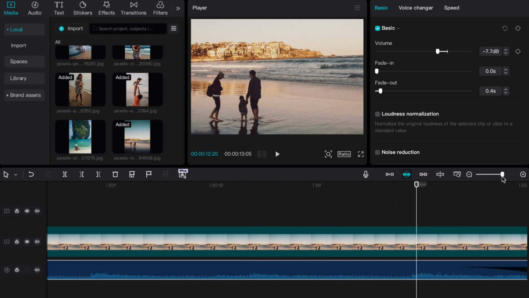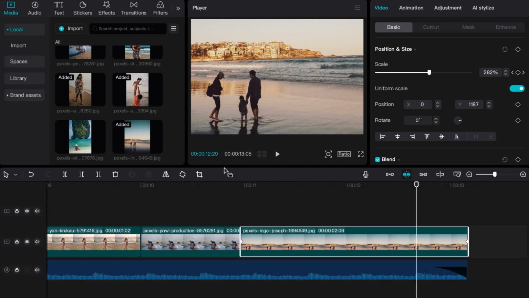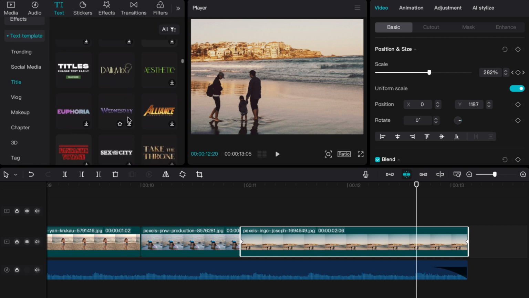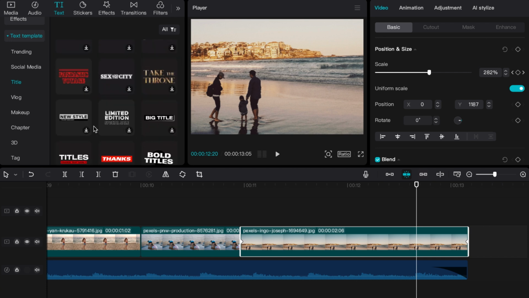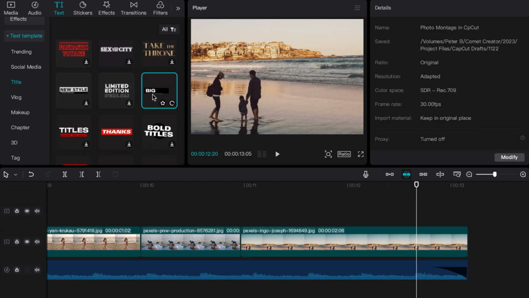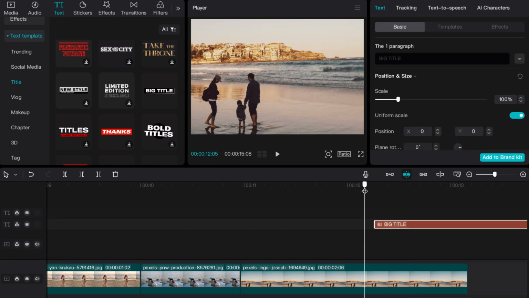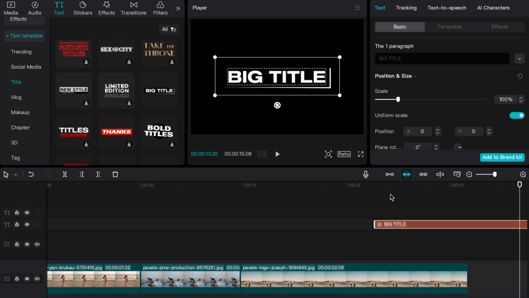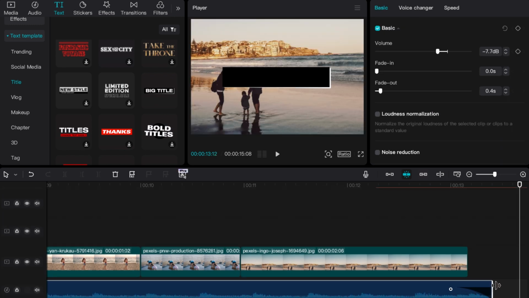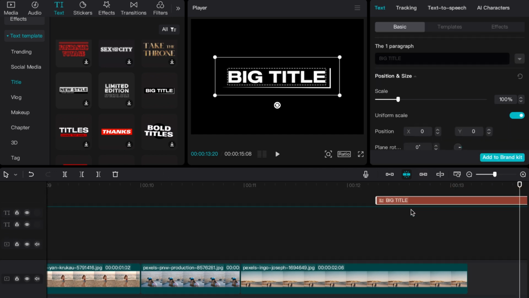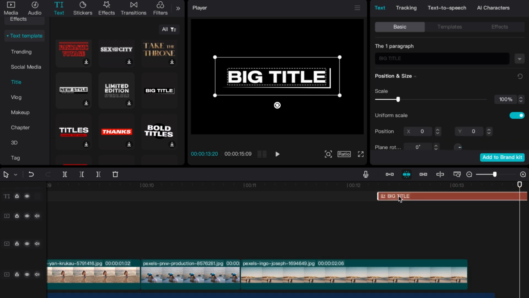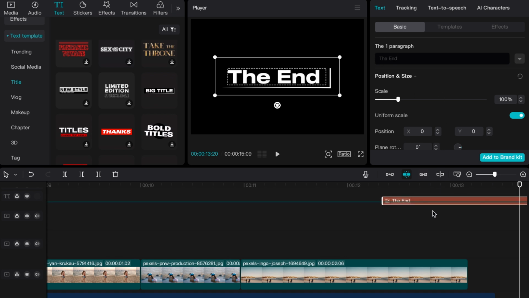And then I've got this ending, and I will put probably a nice little text on here. I can even do another title if I wanted to. There's a bunch of different ones, but I can even do this here. This is pretty good, so I'll do right here. We'll start. See that there? I can extend this out just a bit, make that a little more pro. And then with this text, I'm going to put in here the end, just like that.